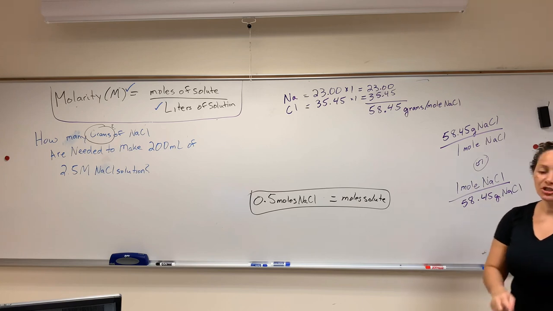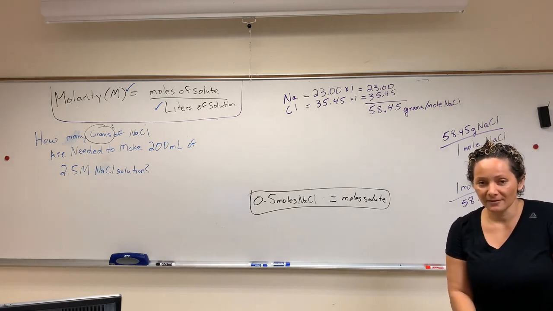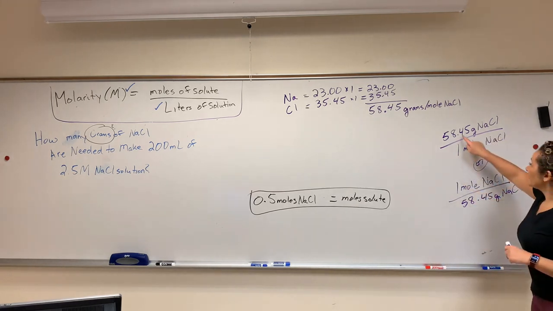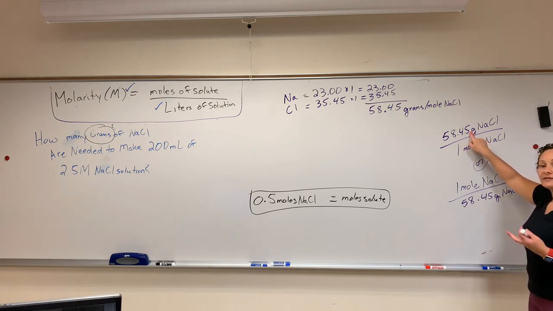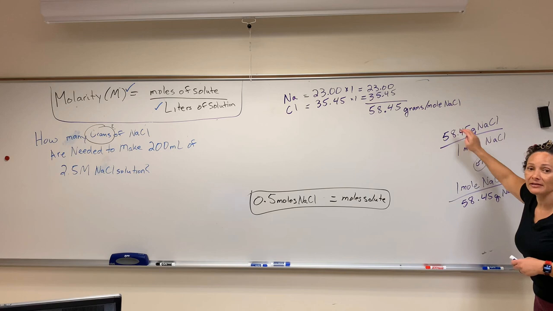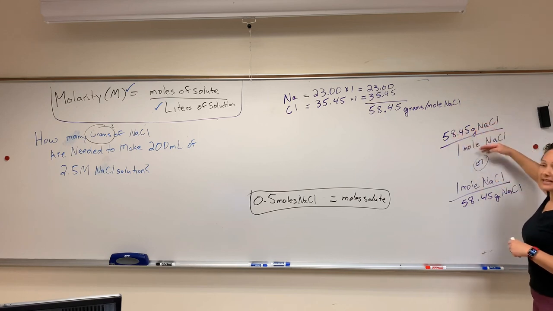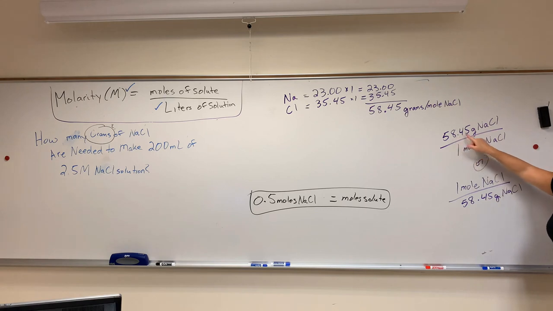Now, I want to caution you. When you flip it, make sure you're keeping the number together with the label. So many times I've seen students always trying to keep the big number on top and then just put the label on the bottom. Can't do that. The number 58.45 goes with grams. So when you put it on the bottom, it has to go on the bottom with the grams label. They are connected, they're together. So make sure that you know that.